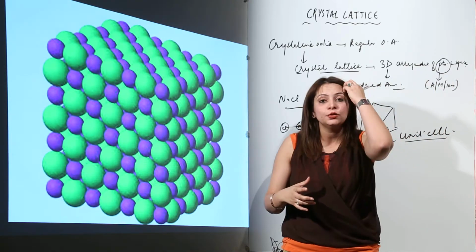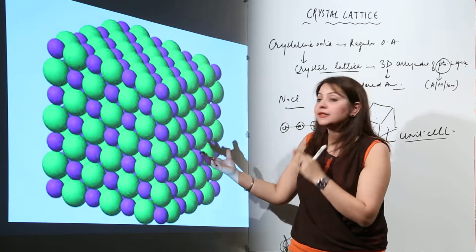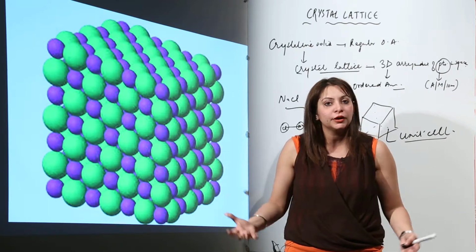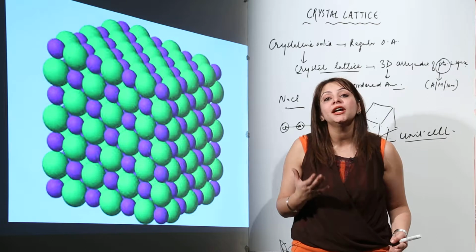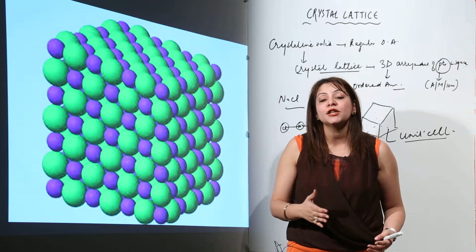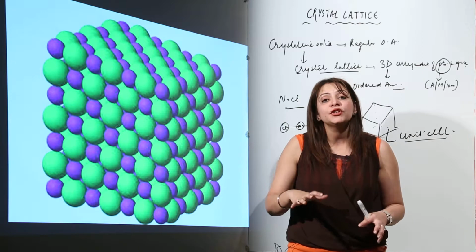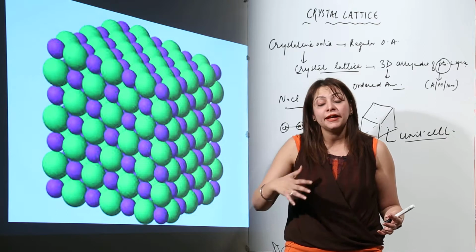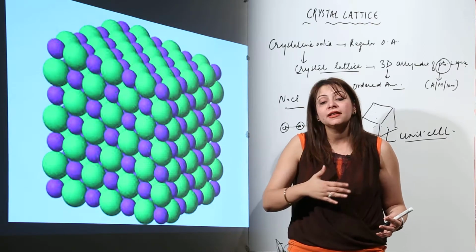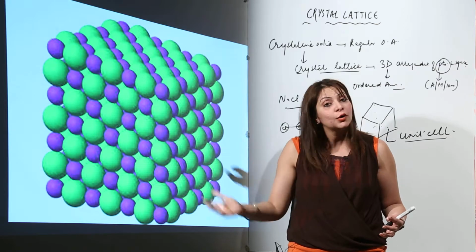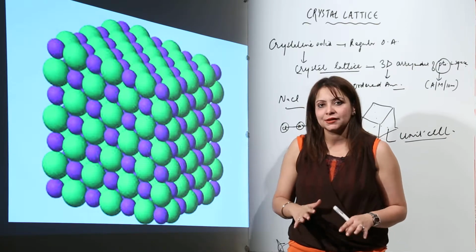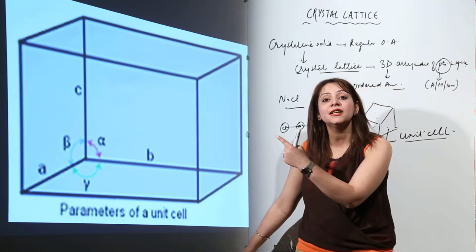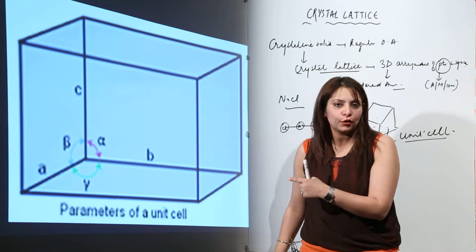So if somebody asks you what is the smallest portion of the crystal lattice which repeats itself in different directions so as to give rise to a complete crystal, that is the unit cell. The unit cell is the building block of the crystal lattice which gets repeated in different directions in three dimensions, and the repetition is obviously the same, and it gets repeated throughout the crystal, giving rise to a complete crystal lattice. I am just showing you in the figure what the crystal lattice is. See, this is the unit cell of the crystal lattice, the building block of the crystal lattice.